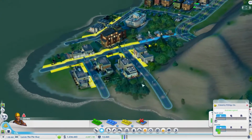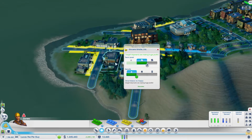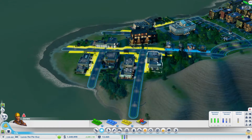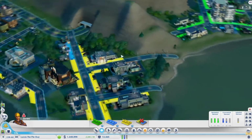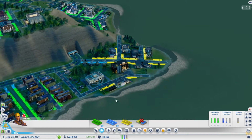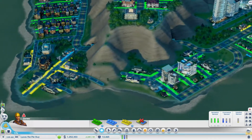Is anything good happening here with these guys? Freight shipments are making huge profits. We're ready to expand. Well, okay, I dezoned you so that you wouldn't. I was hoping maybe this one would. They're ready to expand as well. Well, go ahead. How are our jobs doing now? 90 unemployed still.